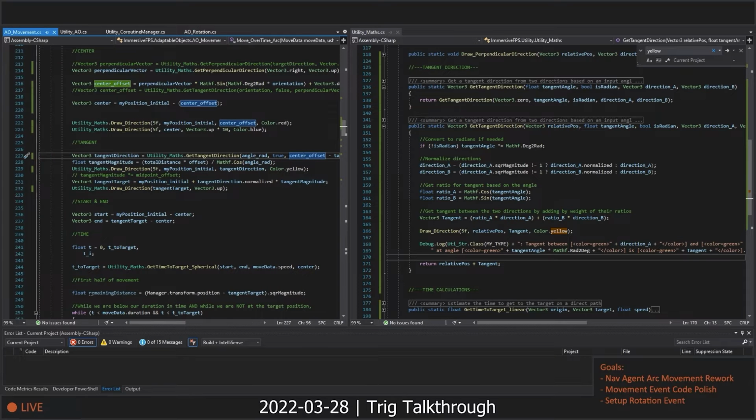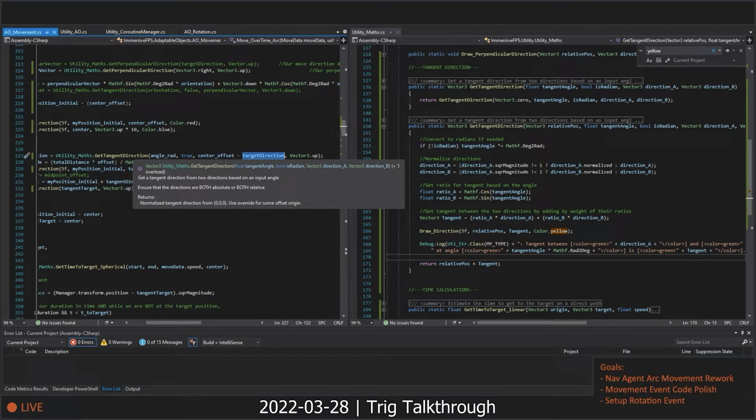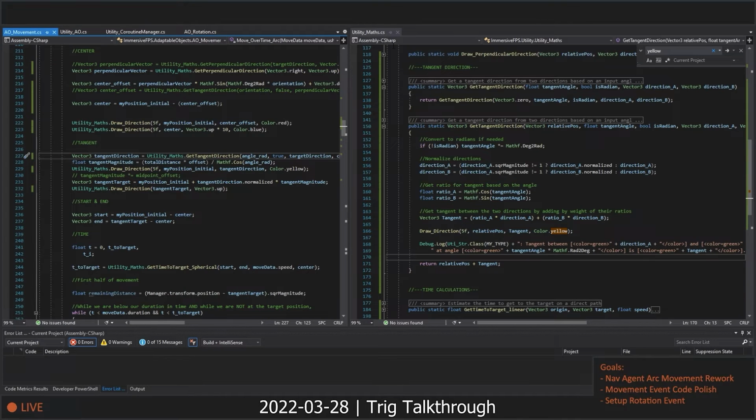So let's see, was it normalizing it before? That's what it is. Right? Oh, nope. What it is that the tangent didn't work like the perpendicular. The tangent worked as I had it set up already. Where the tangent is direction AB, it was already direction AB. Well, direction 1, 2. So actually, let's do that. So that's the issue there. That's why we're getting weird. That explains why it's going up. Yep. Okay. That's the problem.